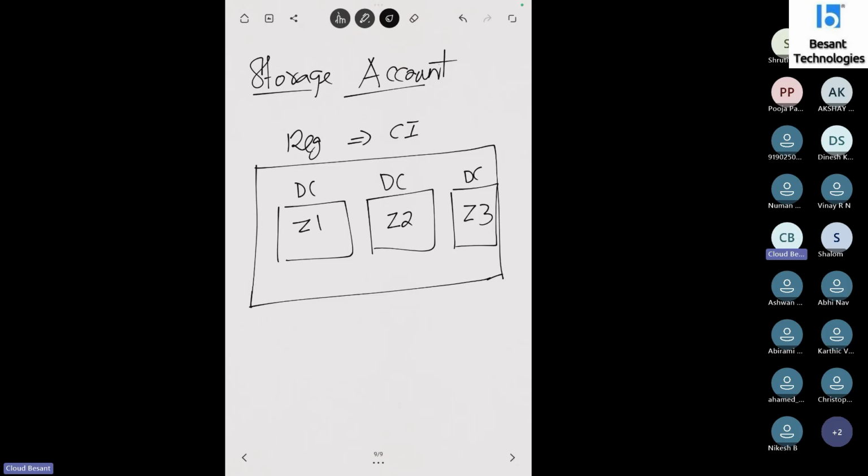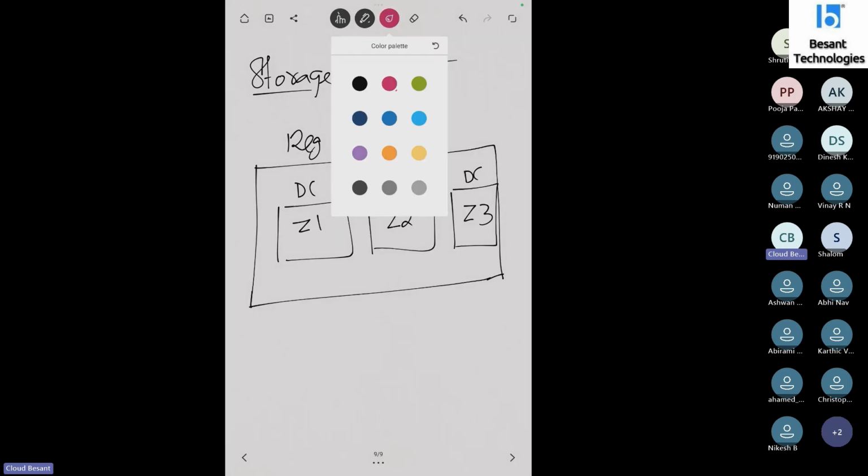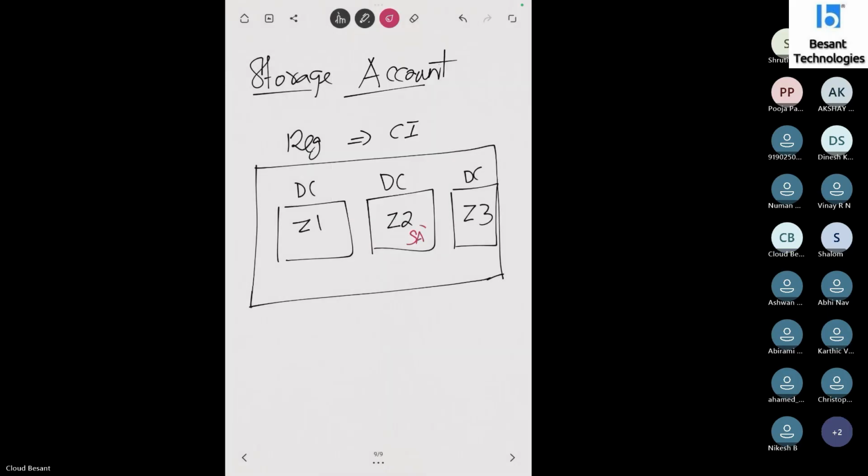Now, if you select the region as Central India, your storage account will be created in any one of the data centers. Either it can be created in zone 2 or zone 3 or zone 1. I'm not sure about it. You only have the capability to choose a region, not the data center. Multiple data centers form a region, and as per Azure terminology, they call it zone 1, zone 2, and zone 3.